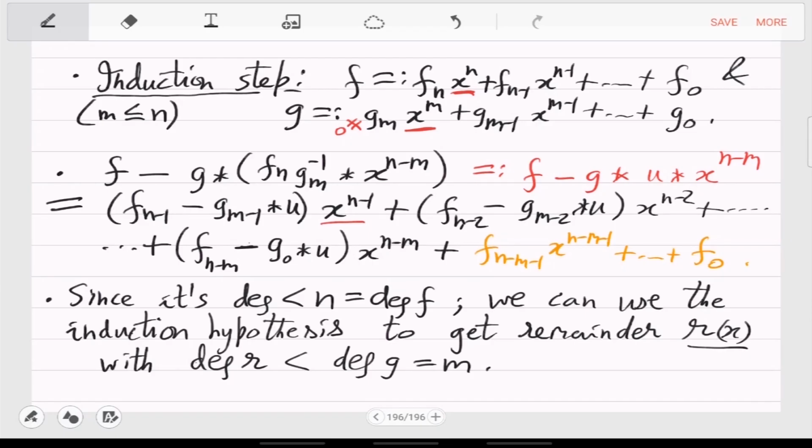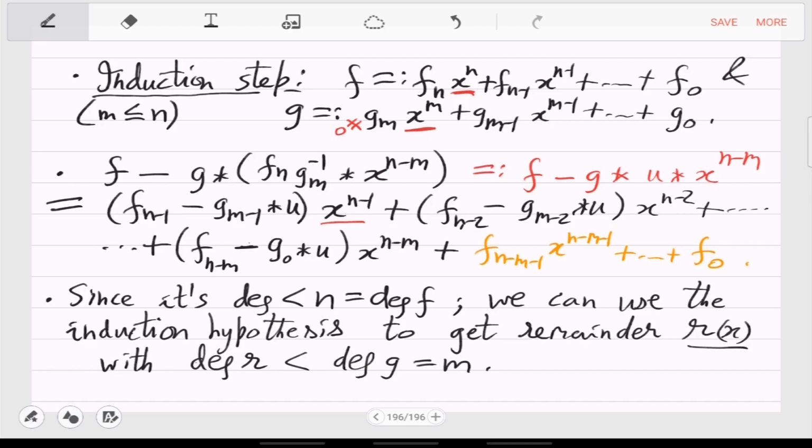Right, so the degree on the f side keeps on decreasing, and then the process, or the recursive calls, in the base case will halt when it's smaller than the degree of g, because then g cannot help. Right, this induction step assumes that g has degree less than or equal to f. So below degree of g, the process halts. So you get an R.